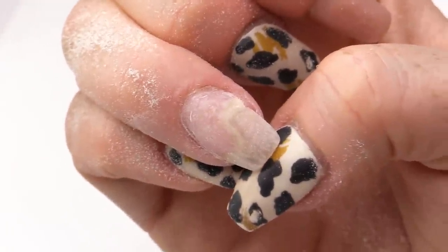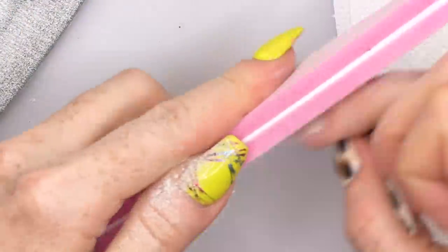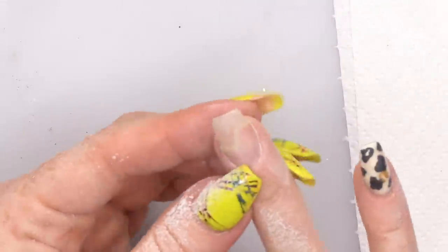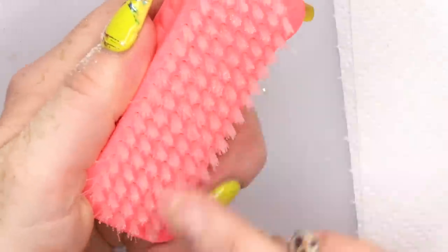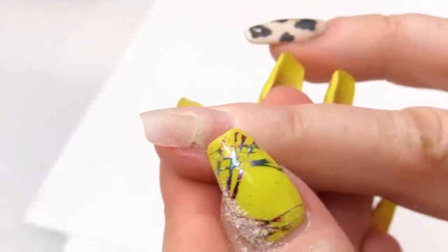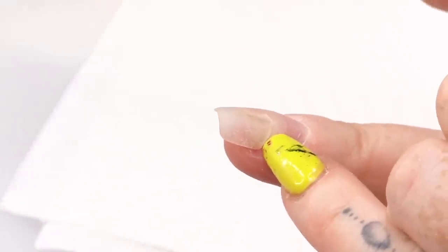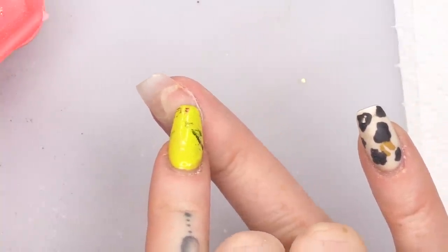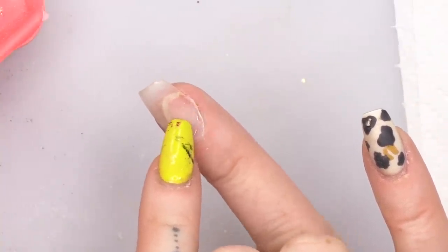We can see it's still growing up. Let me just buff it so we can get it a little bit smoother. And obviously I'm gonna have to repair the break. But imagine if I just kept living with the break — you can see the break there. The break is exactly where that nail finishes. If I left this break on, it could potentially break my nail, and then I'd have half a nail, not three quarters.